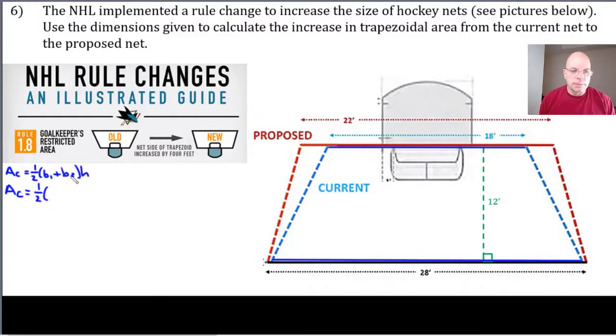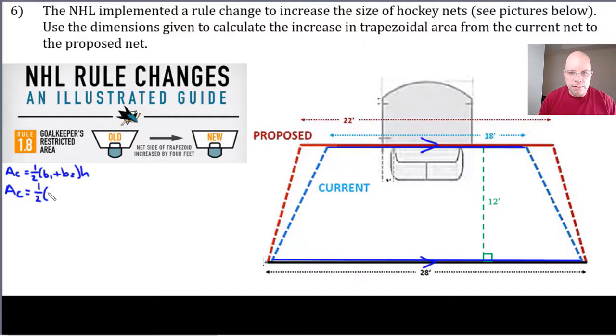You shouldn't do any computation until you substitute all your variable values and work vertically. If you need to do some kind of computation, you do it off on the side. The bases are the parallel sides of the trapezoid. That's what makes a trapezoid a trapezoid. It has exactly one pair of opposite parallel sides. They're most often shown, as you see them here, as the top and the bottom, but it doesn't mean top and bottom, it means the sides that are parallel, so this side and this side.